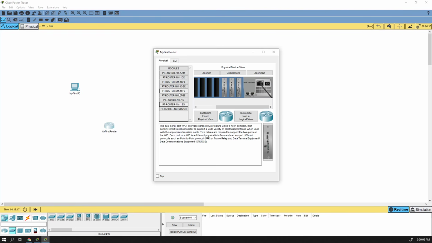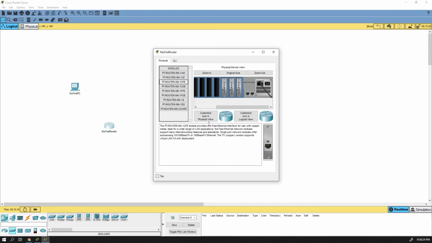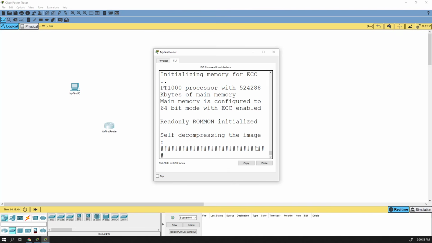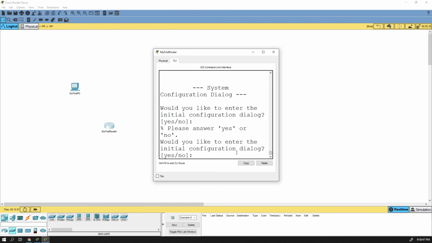And if you need fast Ethernet ports, that's another kind of port that I'll discuss again later in the next part. So that's probably CE, I'm guessing. No, it's not the Ethernet port. This here, 1CFE, this is the fast Ethernet port. You can see everything here. It's all written here. I know that it's a fast Ethernet port by reading this. So again, drag and drop right here. After you're done adding all the ports that you need, just turn it on and it's going to turn on now, self-decompressing the image and so on. The switch is the same as this one, and that's about it.